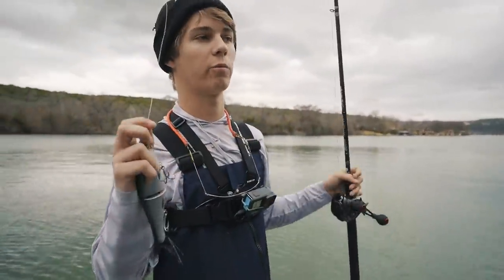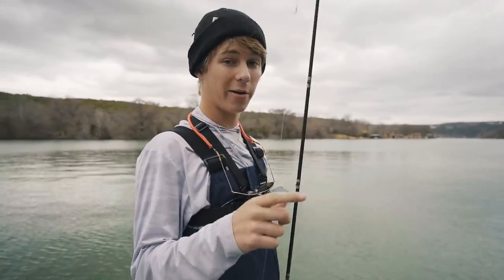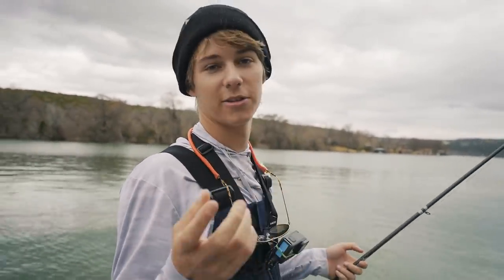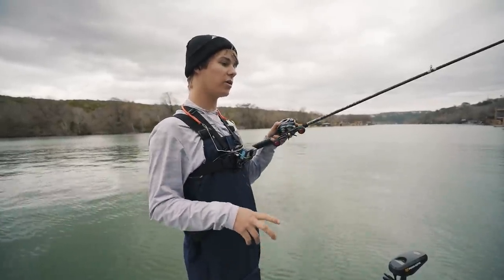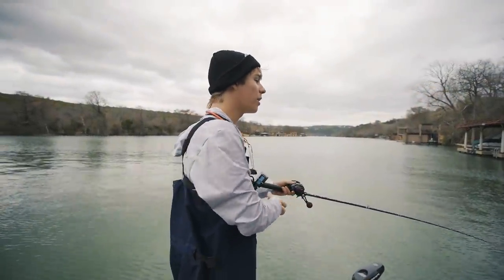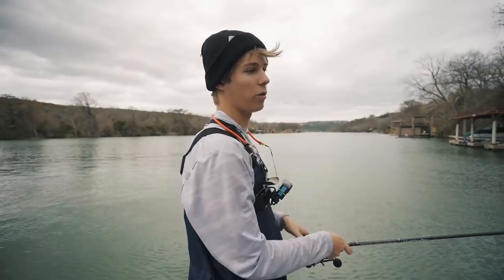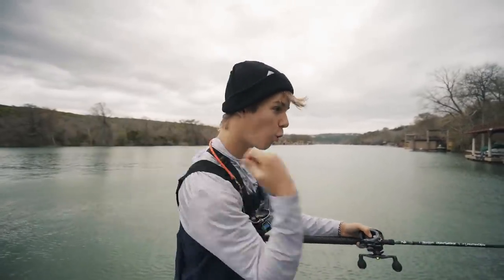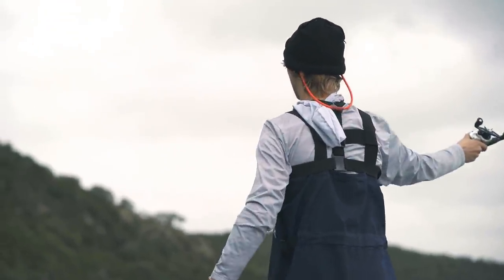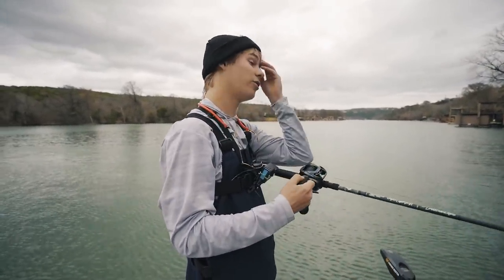So first things first, when it comes to fishing glide baits specifically, you need to know how to cast them. That's one of the most important parts and will save you hundreds of dollars of baits. Really, all you want to do, I usually leave a couple feet of line out. Right here, I'm gonna toss to this corner. You want to let your rod load. You want to let your bait get to the back part of your cast before you swing it forward. It's not like a Senko. You don't flip your bail and whip it as hard as you can. You want to really let that rod load up before you throw it. Whipping a bait is gonna result in some backlash, and in turn that bait's gonna go flying.